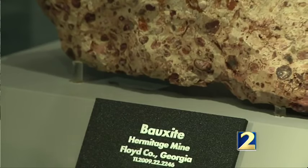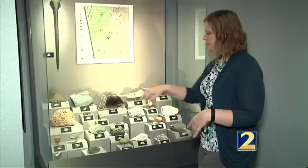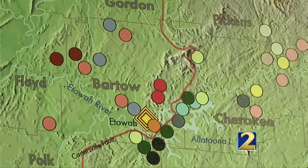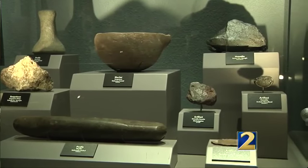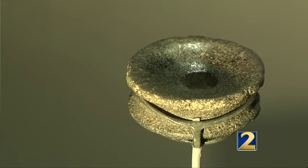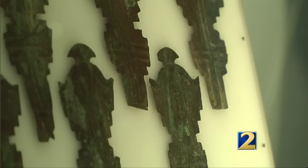I think we've done a good job of trying to narrow down what region they were from. Curator Amy Gramsie says the Etowah Indians chose the Cartersville area specifically for its resources. They were using a lot of stone objects, a lot of minerals that could be used for pigments. The thing that struck me most was the exquisite craftsmanship that it took to create a lot of these objects.